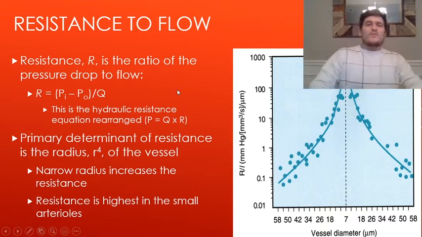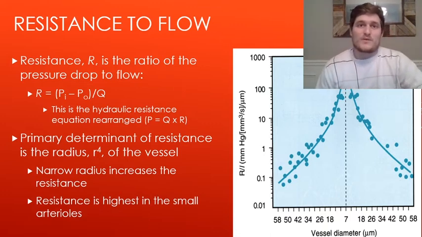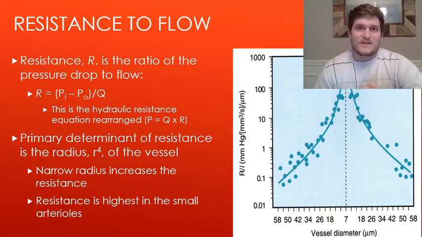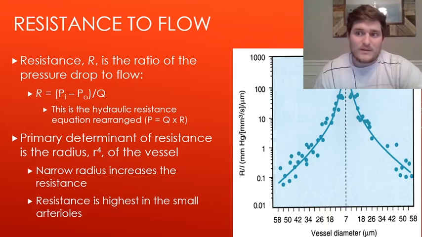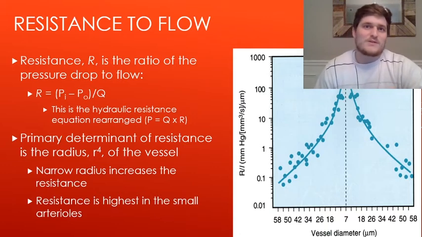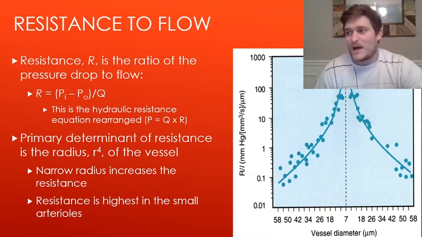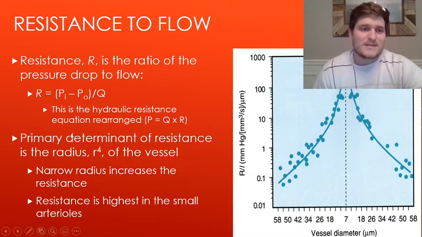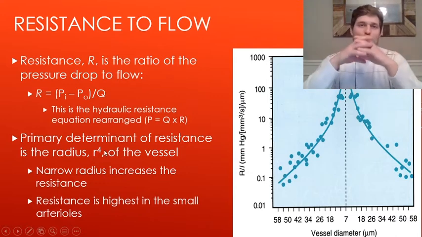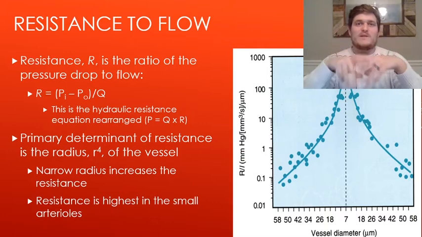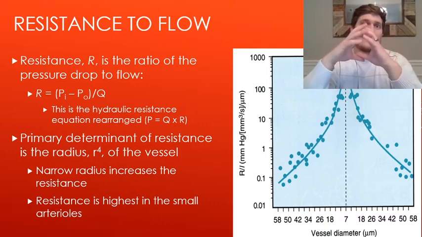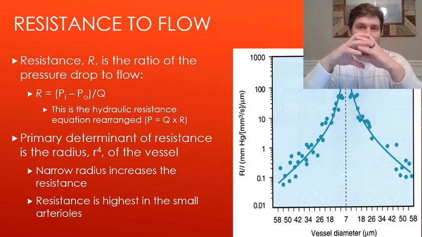Now, the highest resistance throughout the circulation is going to be within the arterioles, and that's why they're known as the resistance vessels. So when there needs to be changes to resistance, pressure, or flow, and we need to use the blood vessels in order to do that, this is ultimately what we are going to do. We are going to determine the contraction of those smooth muscles that surround the arterioles, and if we need to increase resistance and pressure, we are going to vasoconstrict, decreasing the radius.